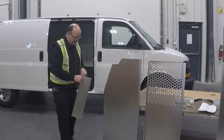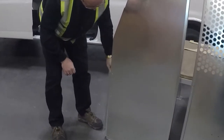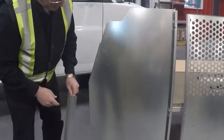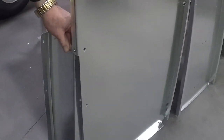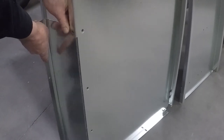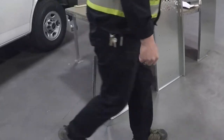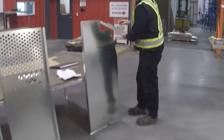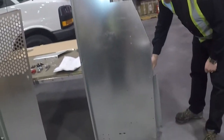Behind the driver's side, you'll see that this kit goes in behind the panel. You'll notice at the top there are two holes — one on the top and one on the side — so you can't put them in upside down. Bolt that in and do the same thing on the passenger side. Again, two holes on the top indicate the top side; you put the panel in to the back side.